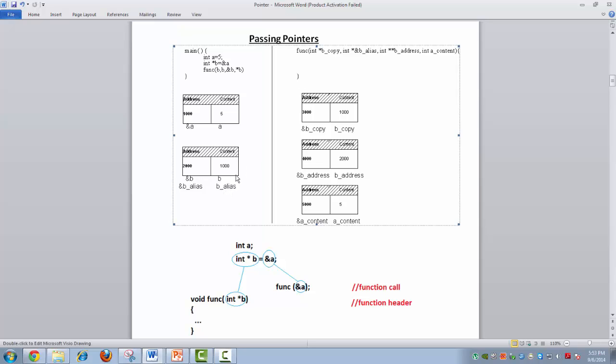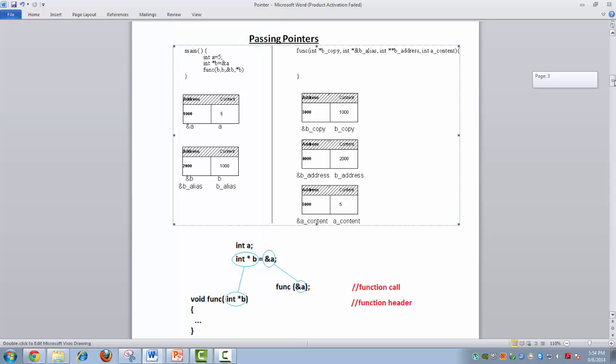So once again, when we want to come up with a variable that has a different name without allocating additional memory, you see what is being sent, which is that B. Take a look at its original declaration, which is an int asterisk. You replicate that int asterisk, and then right before you identify the variable name, which you of course have an option to call whatever you want, you put an ampersand. And this is really the only place that you would see an ampersand in the function header. We use ampersand in these other places, but these are assignment statements. In the function header, when we use an ampersand, it's referred to as a pass by alias.